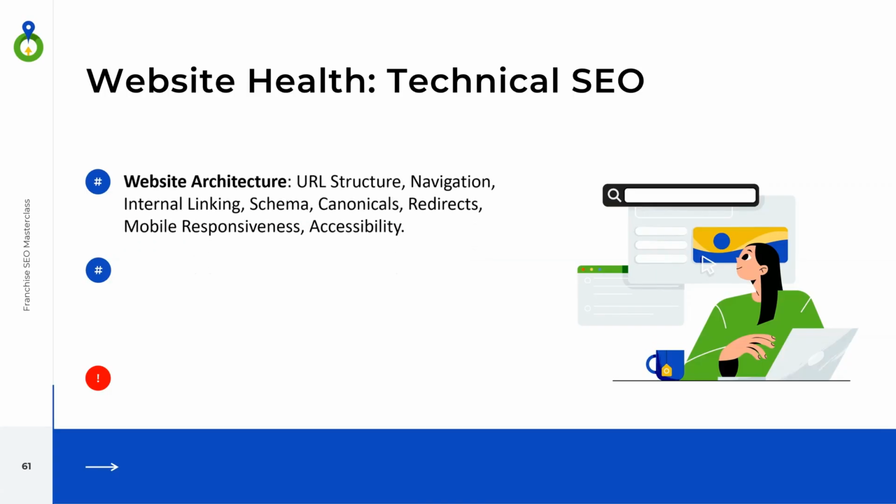The first thing I want to talk about is website architecture. This is the functionality, the structure, and different elements of the website as a whole that matter when it comes to technical SEO or your overall health. One of them is that your URL structure needs to be a certain way. There are lots of different ways to do it, but you're basically trying to give Google a clear understanding of the path to the pages that matter and how they are tied together. So you want your location pages all tied to that location, your blog all tied to a blog, and your national content and resources grouped and lumped together. How that gets organized and how Google reads it is largely through the URL structure, and that's why it becomes important.